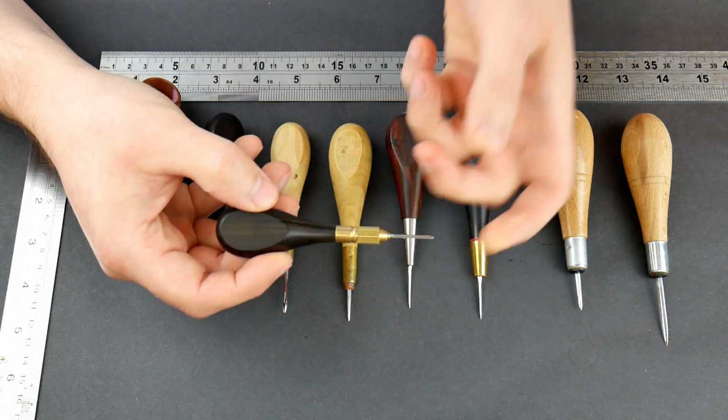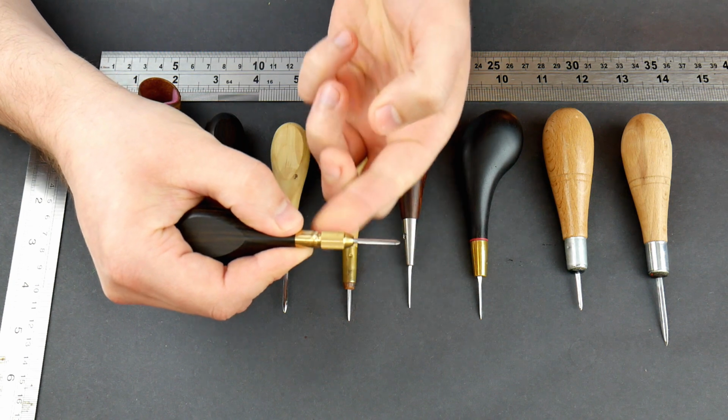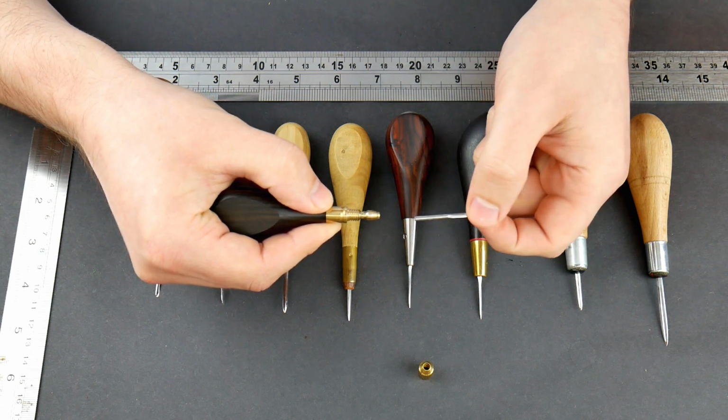Now, a collet awl, if you're not familiar with what that means, it means you have a locking nut here, which I can undo with my finger, and I can take that off. And then I have the blade itself, which I can then remove.